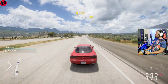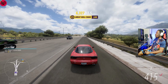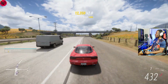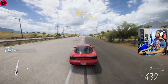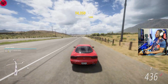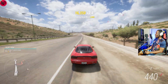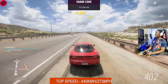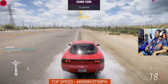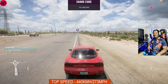And I believe over here we had already hit 400 on the first two. Alright, either way, let's just give it a chance and see what we are going to get on its run. Also a 7-speed transmission, a bit of telemetry. Yep, we get 758 kilowatts on this bad boy here. So a 440 is imminent. Alright, it is actually faster than the NSX-R, which is quite incredible because they all have the same engine. So yep, let's get onto the next one.